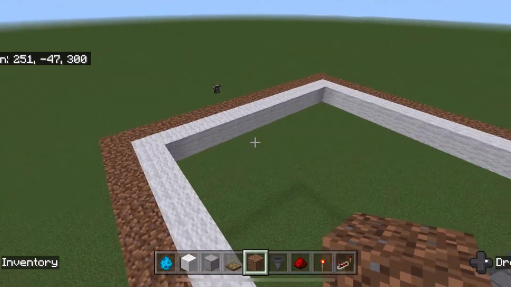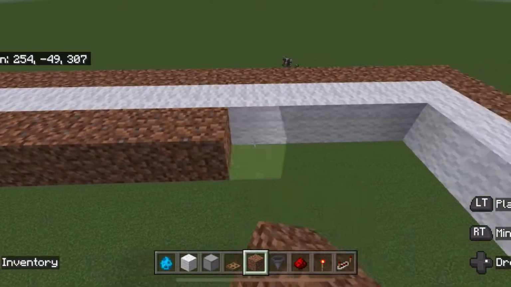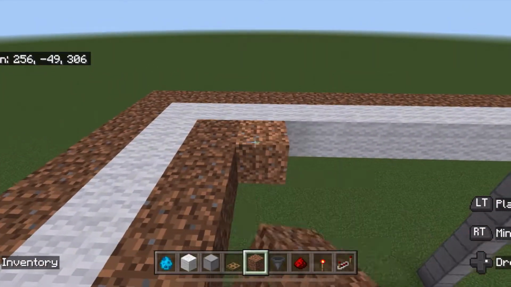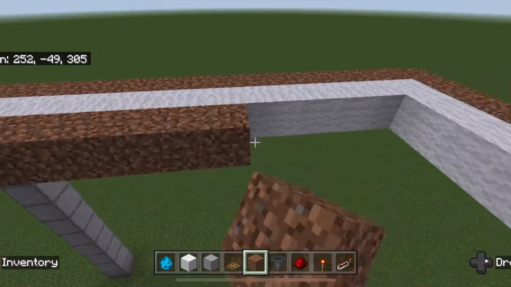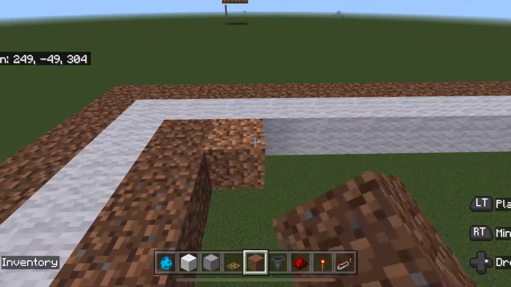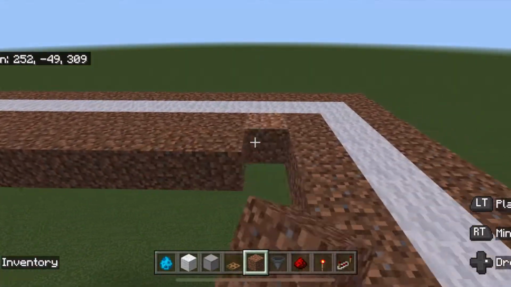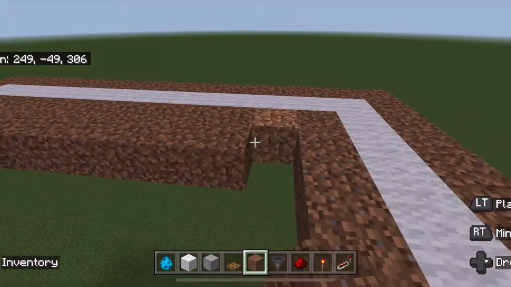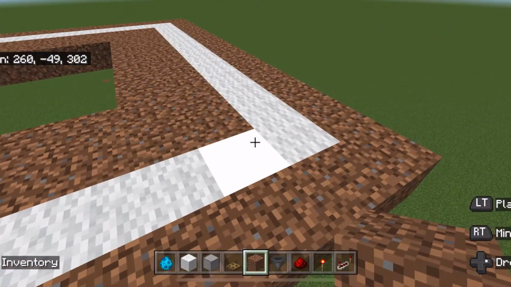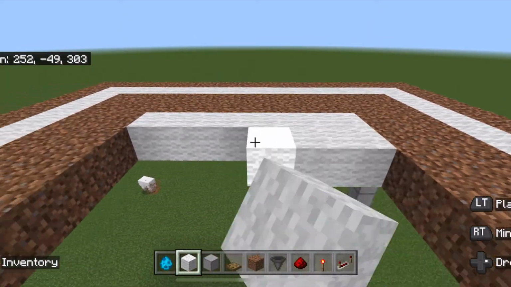Then we need to continue filling in this square, but what we are going to do is use dirt, filling in dirt on the inside of the wool, 1 block deep, and then 1 more block deep, making it 2 rows of dirt going on the inside, all the way around. Now in the middle, you can just go ahead and fill it up with wool, just like this.